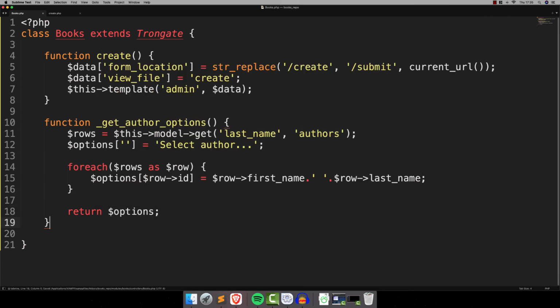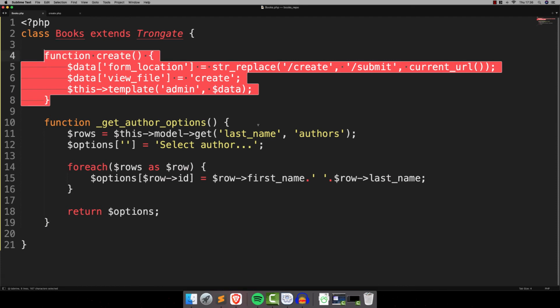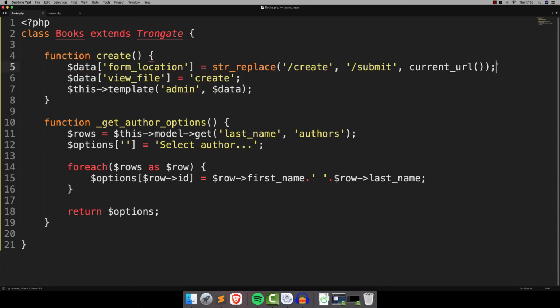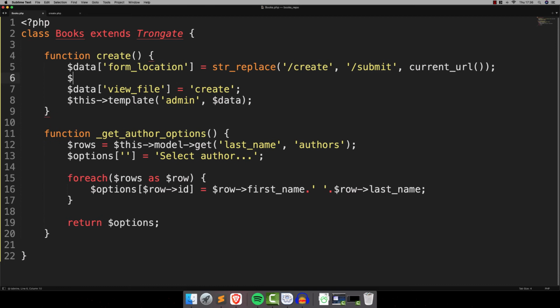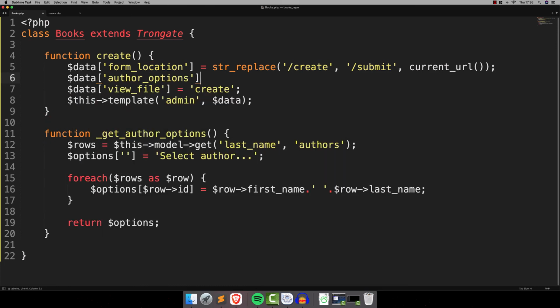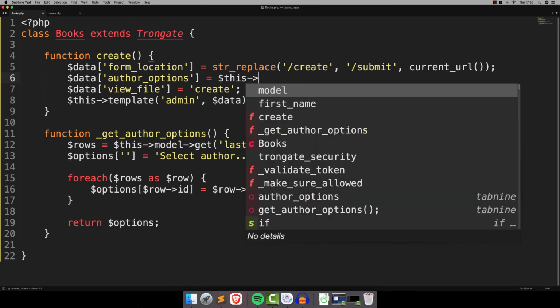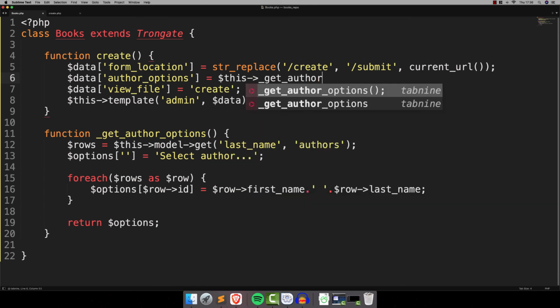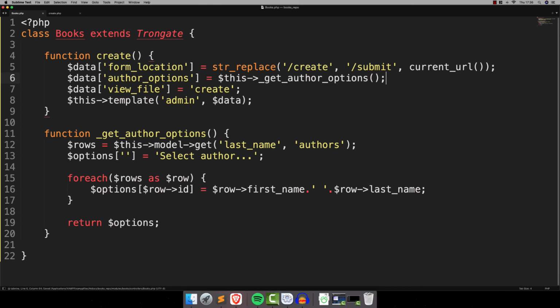Now, even though I haven't tested it or anything, I'm confident that that will be just fine. So, upstairs on our create method, now I'm going to say, let's call it data author options is this, and let's just call get author options. There we go.